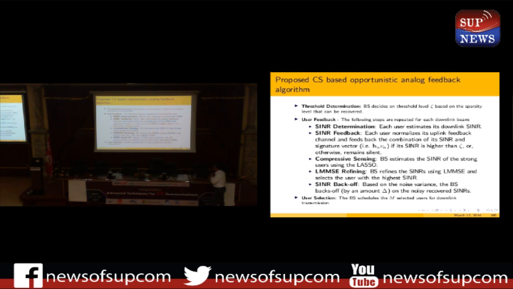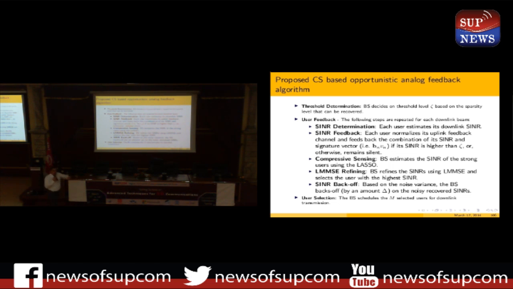The base station does compressed sensing, but the problem here is the following. This value here is basically the SINR, the SINR that the user should be serviced at, right? Now the problem here is that the SINR is noisy. So what do I need? If I serve the user at that SINR, there is a chance that this SINR is larger than the actual SINR, right? And if it's larger, what's going to happen? The rate will be 0, right? If I send him information at that rate, at that SINR, he's not going to be able to decode, so the rate will be 0.